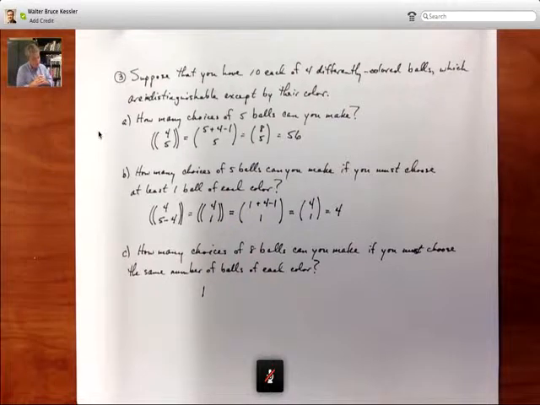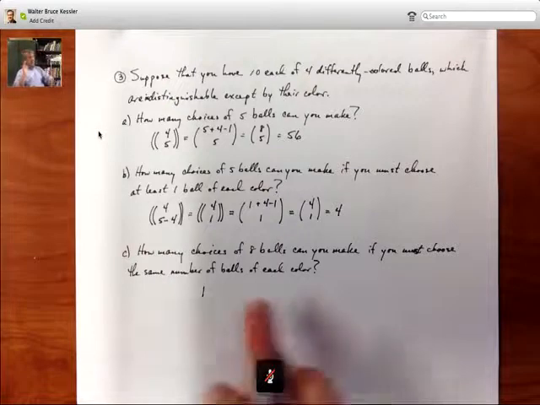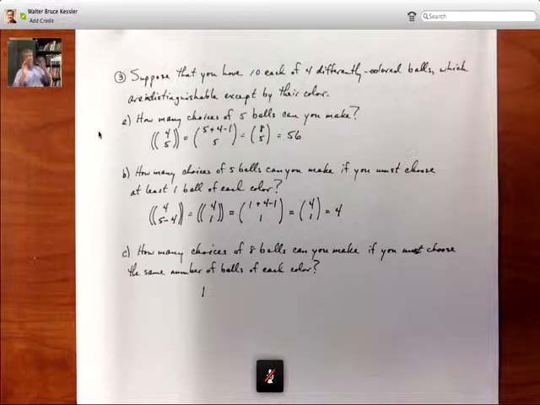If you want to get right down to it, it's 4 multi-choose 8, but you've got to get 2 of each one, so that's 8 minus 8, 0. Okay.